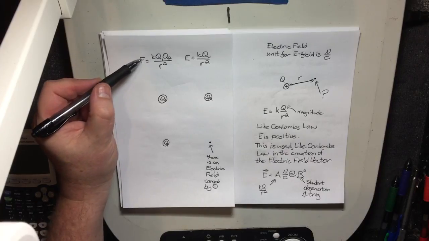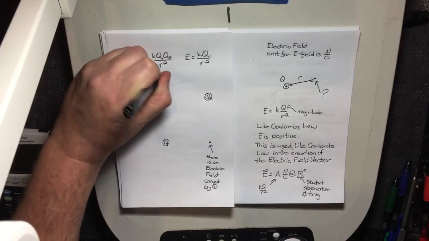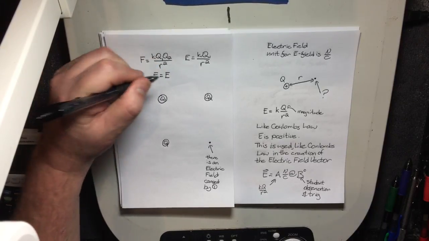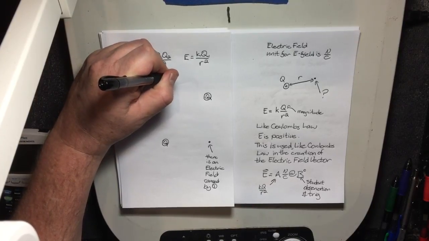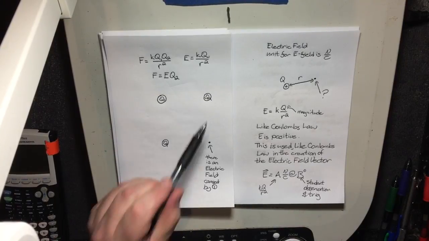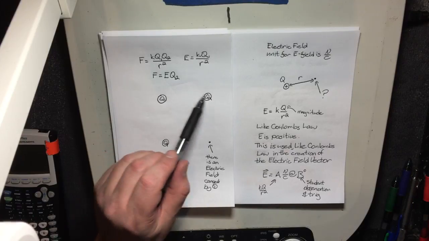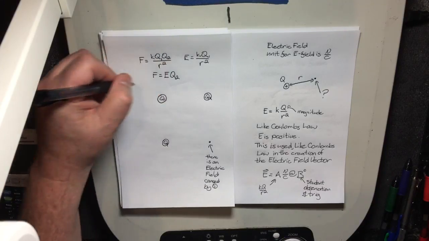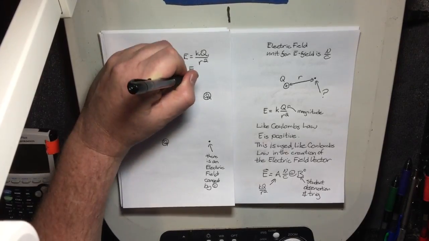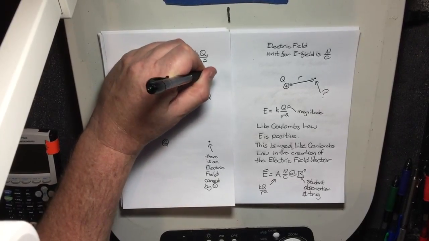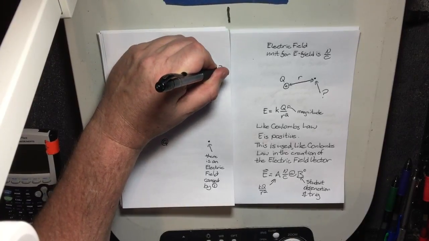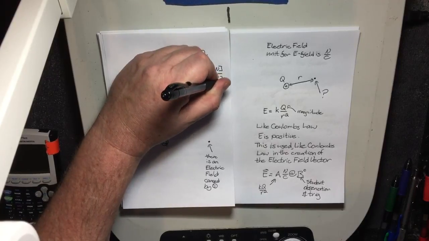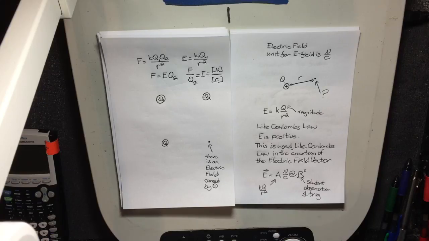Really, what Coulomb's law says is that the force is equal to the electric field at a particular point times the charge that you put on that point. So if I put a Q2 here and the electric field is a particular value, then it is going to experience a force. And so you can rewrite this: F over Q2 is equal to E. The unit for force is Newton. The unit for Q is Coulomb. So this is one of the ways you can get the units for electric field.